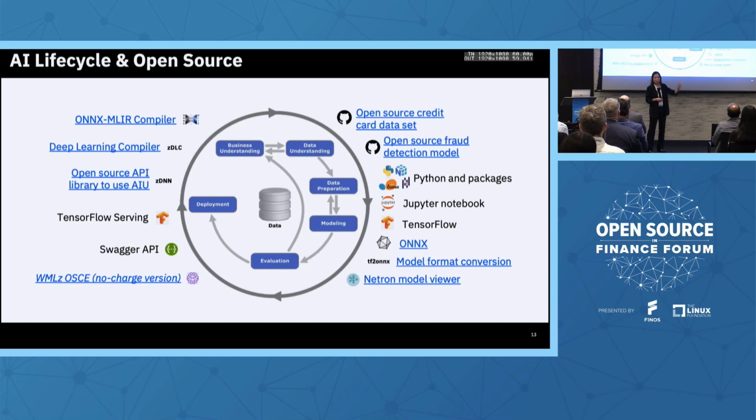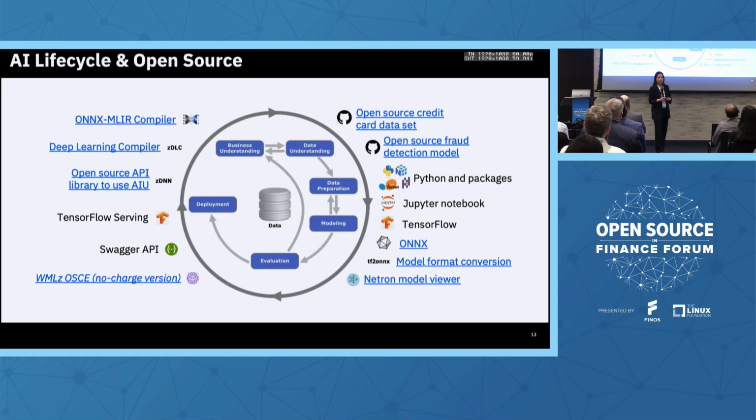ONNX. Why do I need to use ONNX? Now, again, let's come back to the data scientists. How can we separate them out from the deployment environment? Data scientists can use whatever environment they are comfortable with to build their models. And then eventually, our DevOps engineers should be able to take their model and deploy it to where we need it. ONNX is one way to do that.